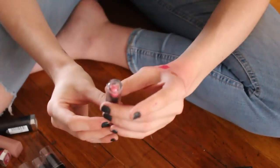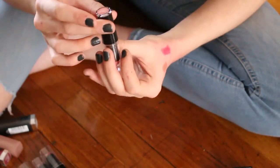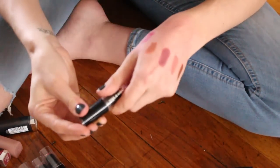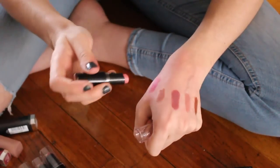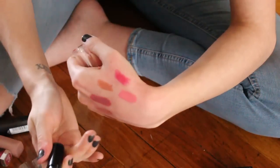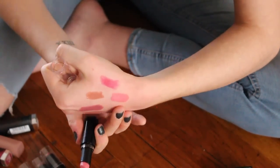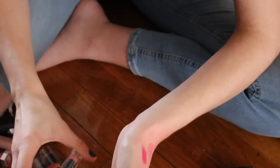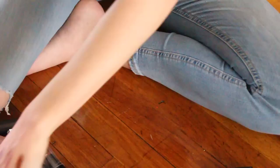This one is brand new to me — it's by Wet n Wild. I can't find the actual name but I'm pretty sure it was something like Tickled Pink. I just got this very recently and it is a lot brighter than I thought it was going to be, but I still want to test it out since I really haven't worn it, so I'm going to hold on to that one.